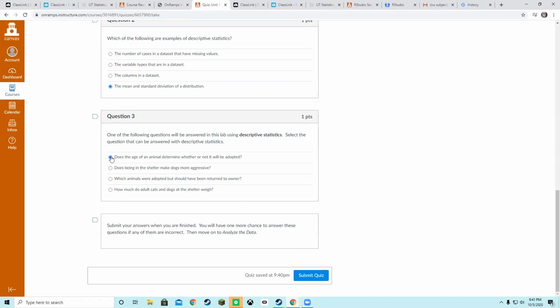I feel like it would be something that's quantifiable, not qualitative. Let me see, which animals were adopted but should have been returned? That doesn't sound like a statistics question. How much do adult cats and dogs at the shelter weigh? Okay, that's just measuring something.